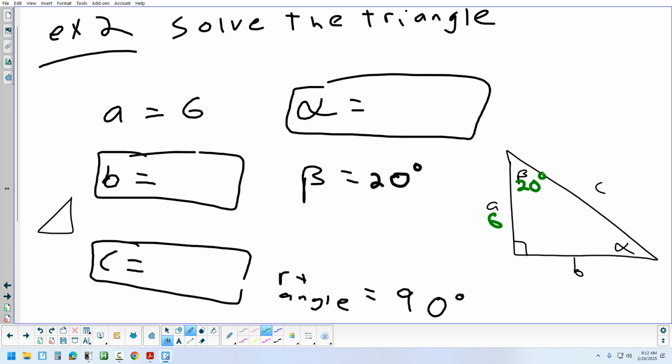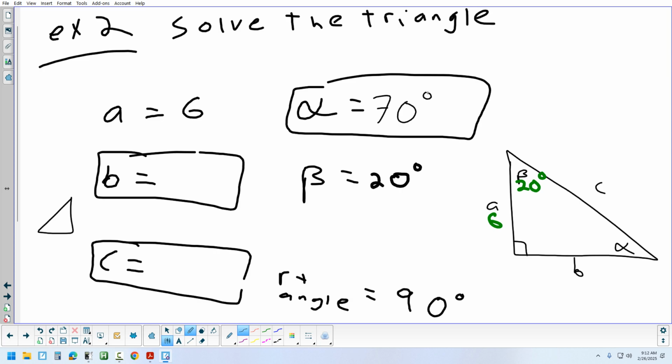All right. Since we don't use anything that we calculate to find what's in those boxes, you can do anything you want in any order you want. Okay, so what do we want to find first? Yeah, I generally do the angle first because it is the quickest. What is alpha going to come out to? 70. Yep. Remember, alpha and beta, we learned yesterday, are complementary. They have to add to 90. 70 and 20 do.